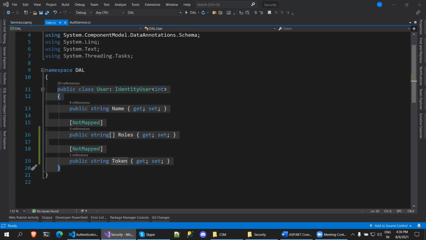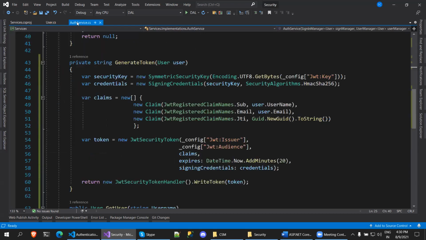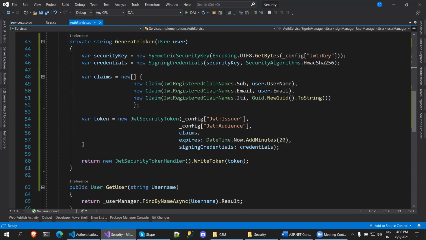So shall we go ahead now? Guys, everyone, can you confirm through the chat? Is it required to write anything in the interface, IAuthenticationService? In authentication service, you don't need to write anything because this method is only limited to the authentication service.